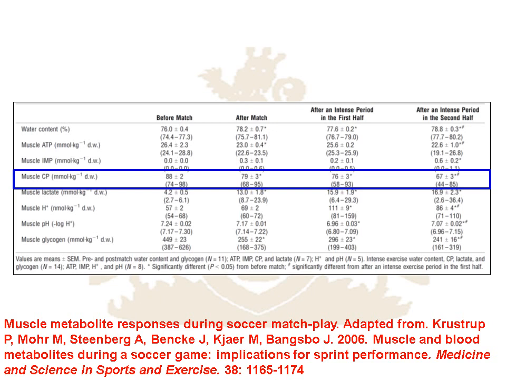And then what they did, they made them do an intense period in the first half. So they actually made them do an intense period of sprints, and it went down to 76. And then they made them do an intense period in the middle of the second half, and it went down to 67. So you can see that even within the periods, it's gone down from 88 to 79 in real terms, but it actually went from 88 to 76 during the first half, which tells you that there was some restoration. You see, there was some low intensity exercise, so they got some of the PCR being restored. And in the second half, it went down from 88 to 67, and then back up to 79 at the end of the match. So again, there was some restoration after doing this high intensity period of work.